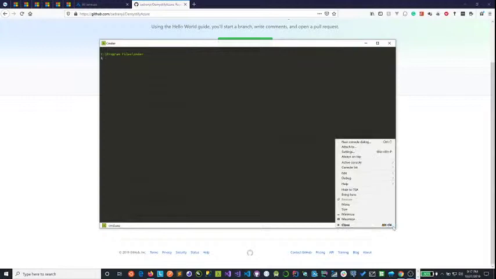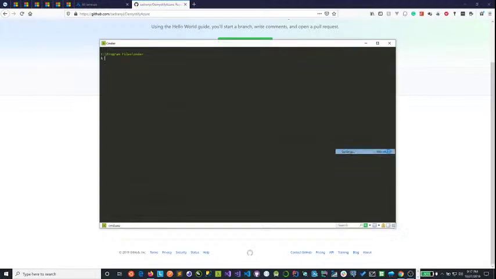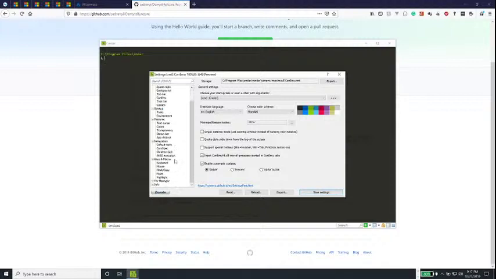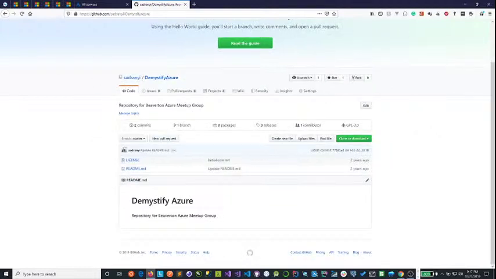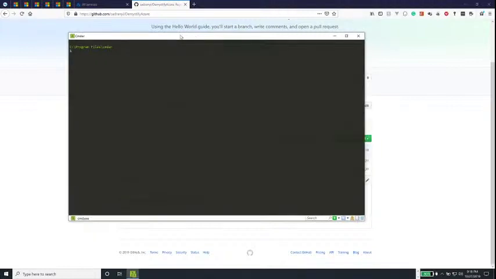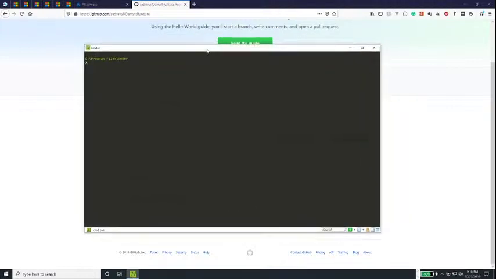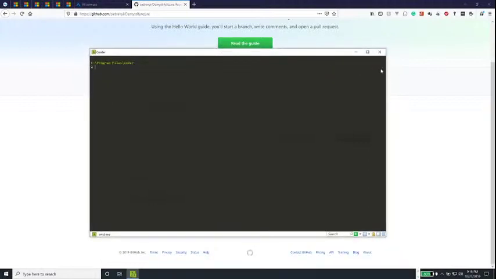Now this is not going to be a GitHub class. So I will not show you GitHub basics here, but if you want me to, I can write up something for you. So basically GitHub is a source control repository that you can use to store your code base for collaboration, for teamwork, and all that.